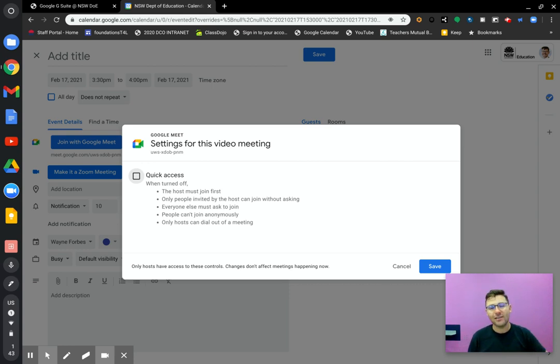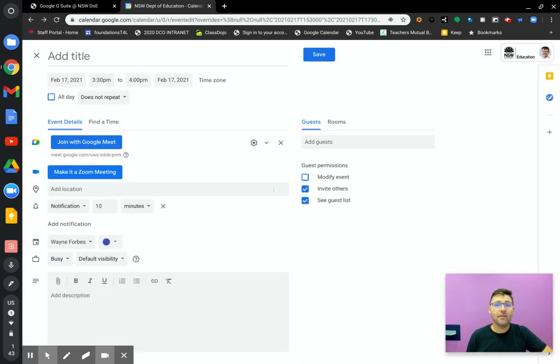If you don't adjust this setting, your students will be able to get in there and have a chat with each other unsupervised. As a Department of Education employee, it is your requirement to make sure your students are supervised, so please do adjust this button here. Also, just a few other security concerns so that nobody can just drop into the meeting if they accidentally get the link. So I'm just going to click save on that. There we are, nice and easy.